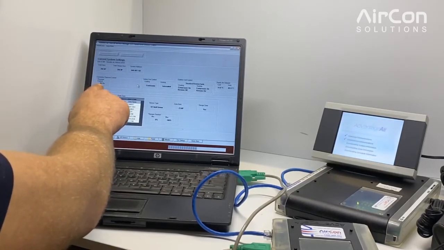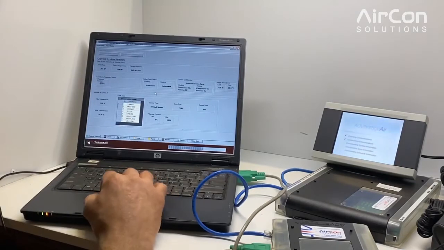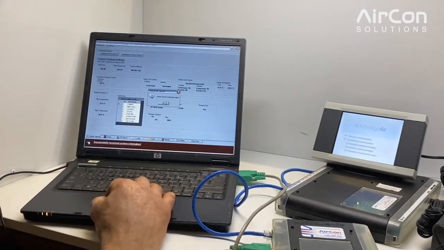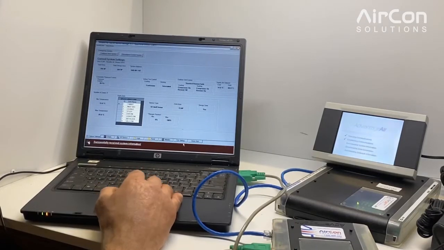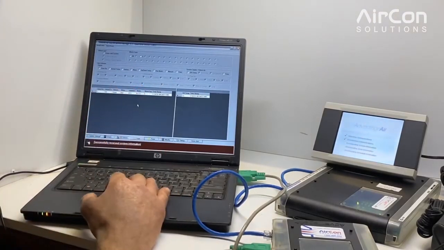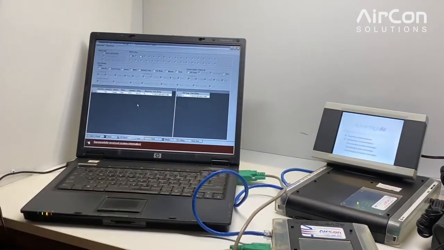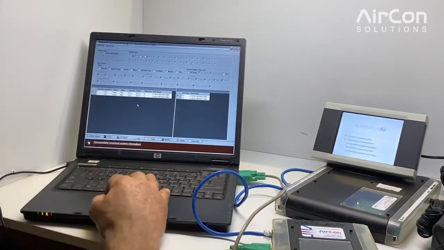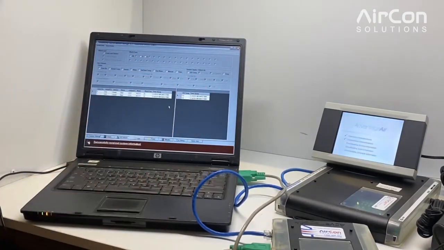The pressure sensor module is set for 30 PA. We've got all the zones named up here, and from there we'll go into this laptop interface. We can see what the system is doing, look at the controls, and look at what data is coming back out of the system.